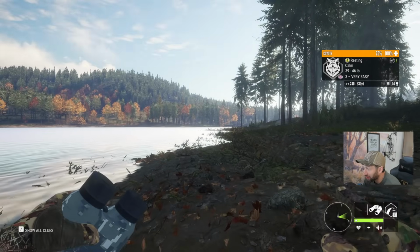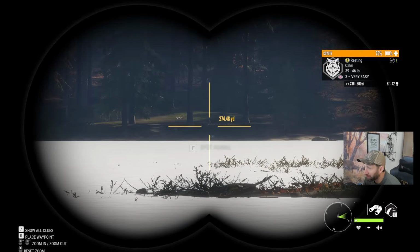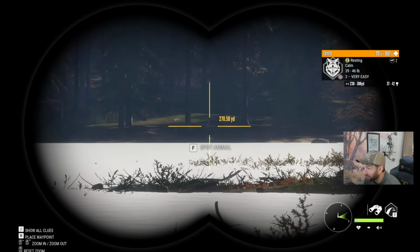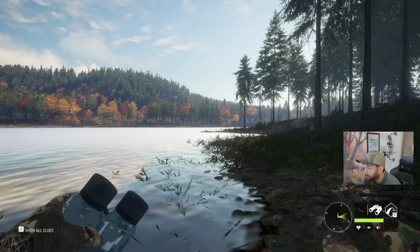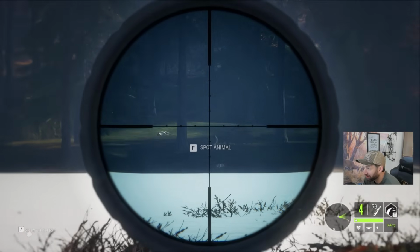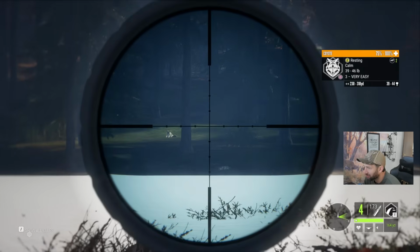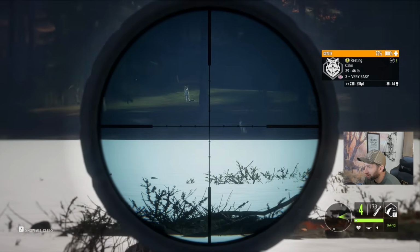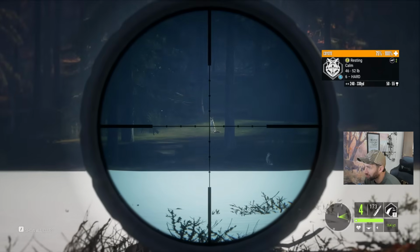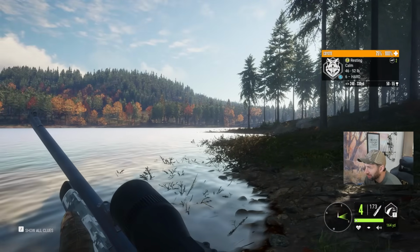Honestly, we'll try and get just a little closer. That way we're around 260, and from that point, we can pretty much hold it right on the front shoulder. All right, that'll do right there. So here we go, 260 yards, and this is going to be a good chunk of cash if we can connect on it. Oh, change of plans. The big male decided to step back up.